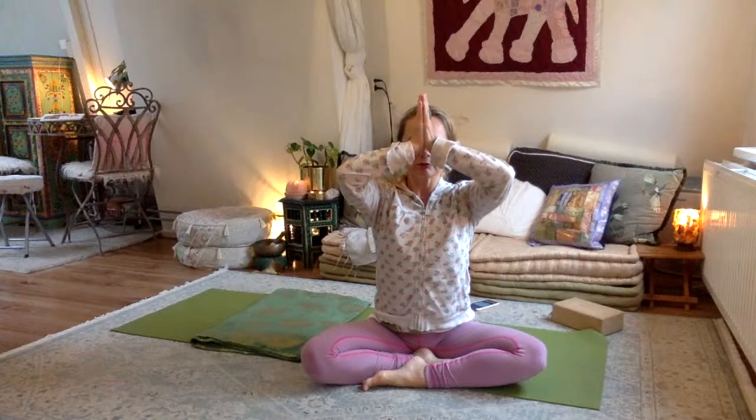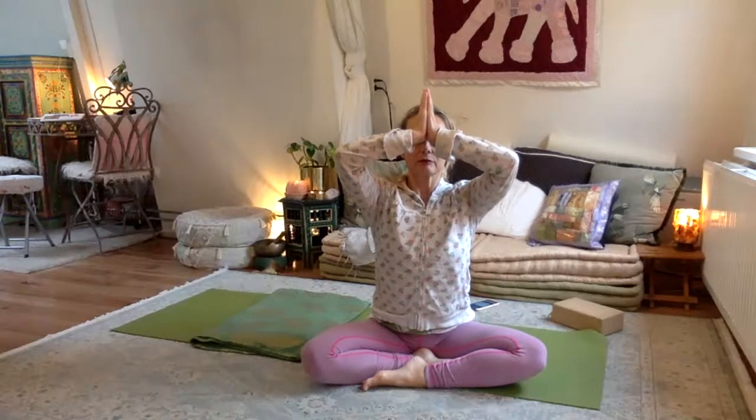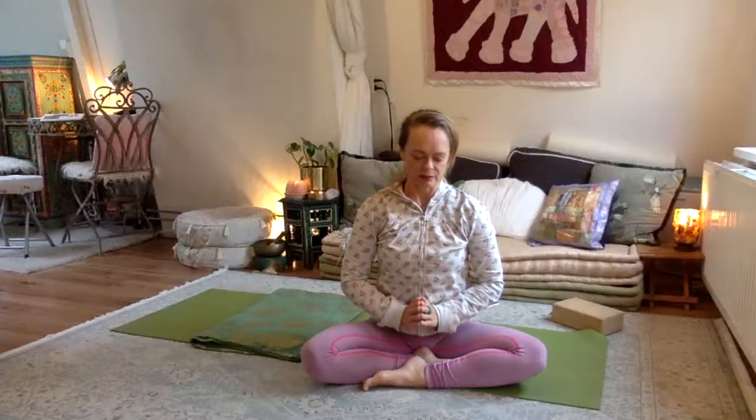And then bringing your hands together, sitting straight, and then bring your hands to the forehead like a witness for a peaceful wisdom mind. Then bring your hands in front of the heart, a witness for an open heart full with kindness, loving, unconditional love. And then bring your hands in front of the belly, a witness to ground into your authentic self. That's your power. That's your strength. Namaste.